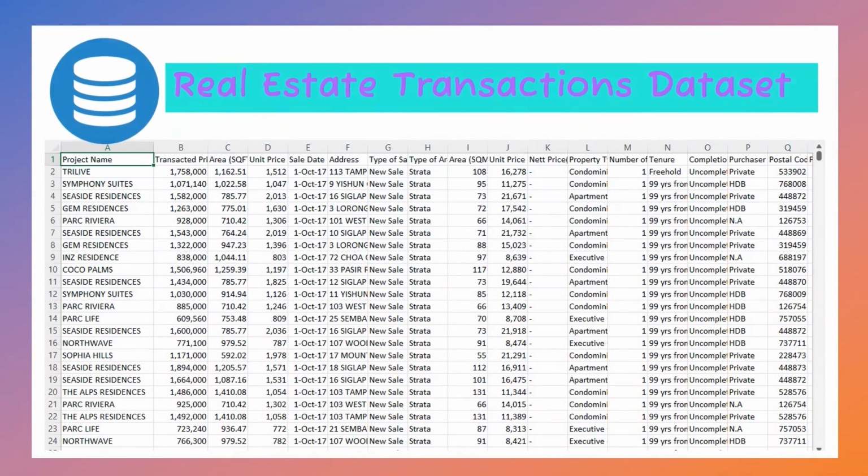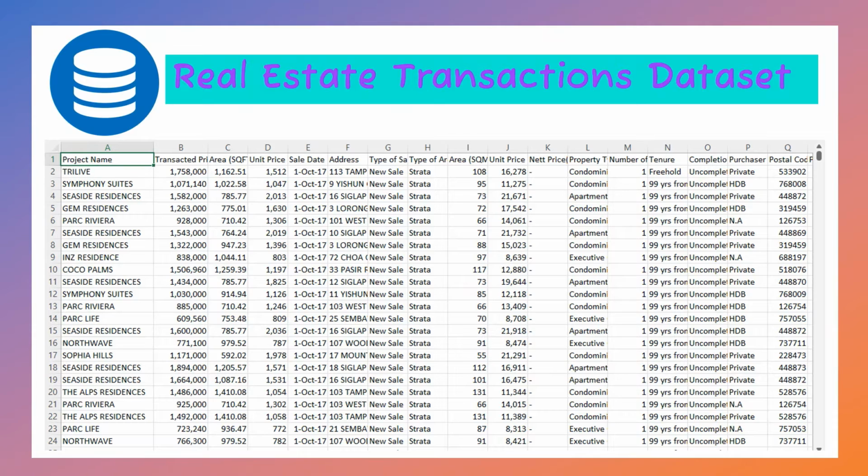The dataset comprises about 66,000 actual private property transactions in Singapore over 3 years from 2017 to 2020, published by the Singapore Urban Redevelopment Authority. Each data record has about 20 parameters relating to the transactions such as sales date, price, address and location details, type of property, tenure, property area, completion date, and so on.